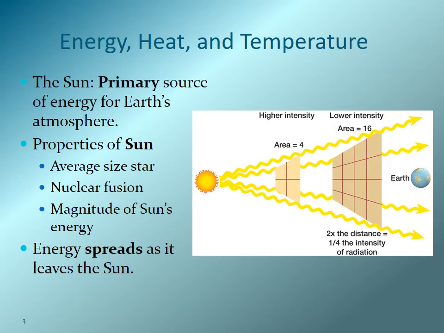So to start with, as you already know, the sun is the primary energy source for the Earth, and especially for the Earth's atmosphere. Now, we talked a little bit about the sun back in chapter 1. It's really an average-sized star. Nuclear fusion is what keeps the sun, or most stars, going. The energy coming out of the sun is intense the closer you are. So it just so happens that the Earth is a really good distance so that the energy can spread out and give the Earth enough energy to sustain life.